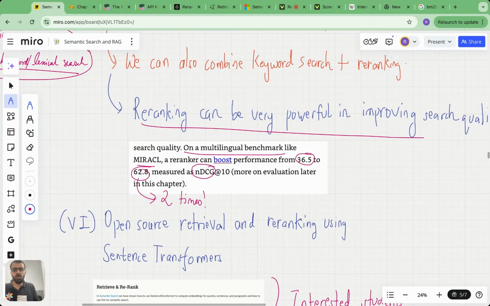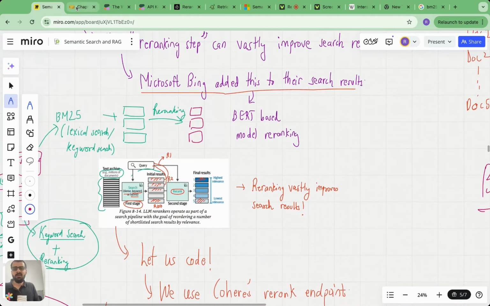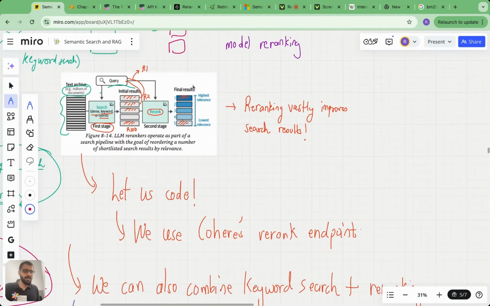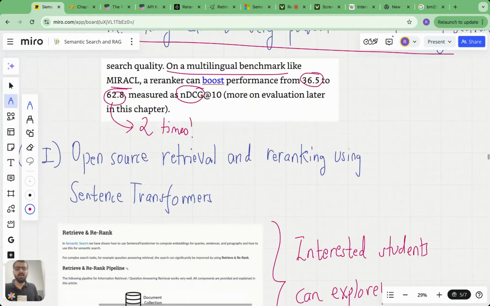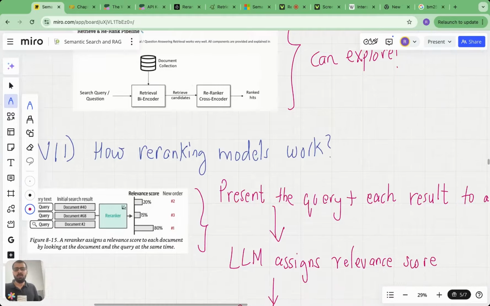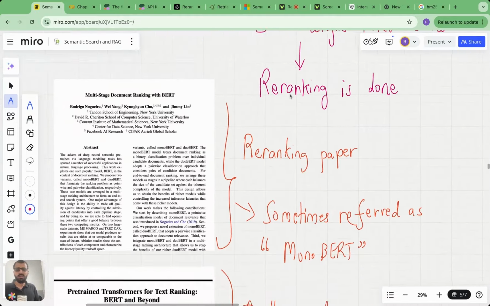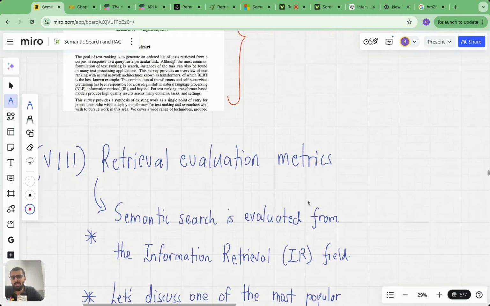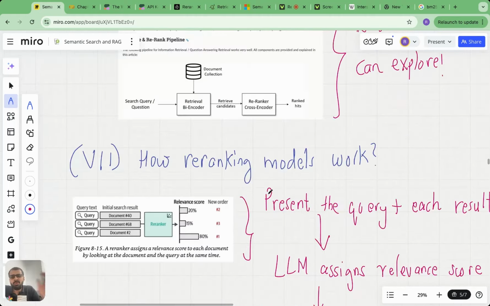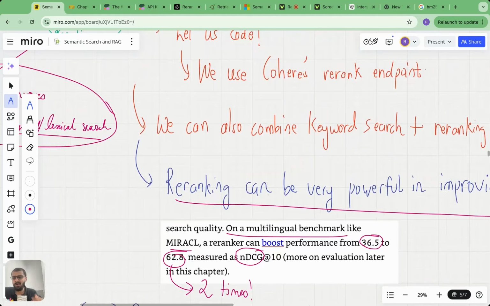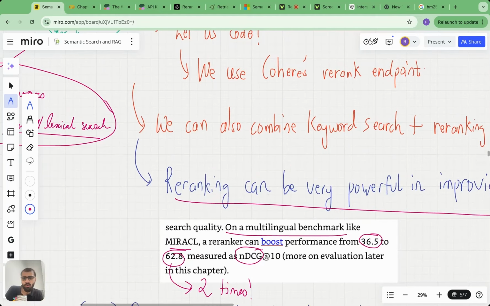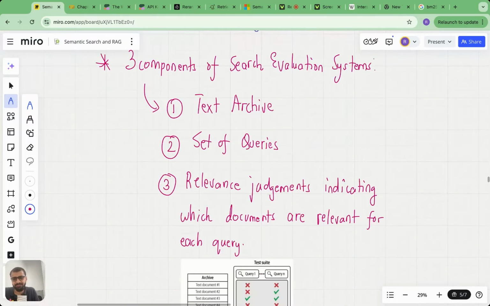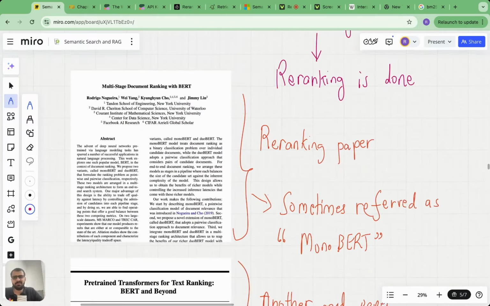So until now, we just saw how a re-ranker performs. But what are better ways to evaluate these re-ranking results, whether the results are good or not? So we'll be looking at re-ranking evaluation, also called the re-ranking evaluation metrics or retrieval evaluation metrics. So for both dense retrieval and re-rankers, how do we know whether the results we have got are good or not? There we use some metrics which are called retrieval metrics. We'll have a separate lecture on that.